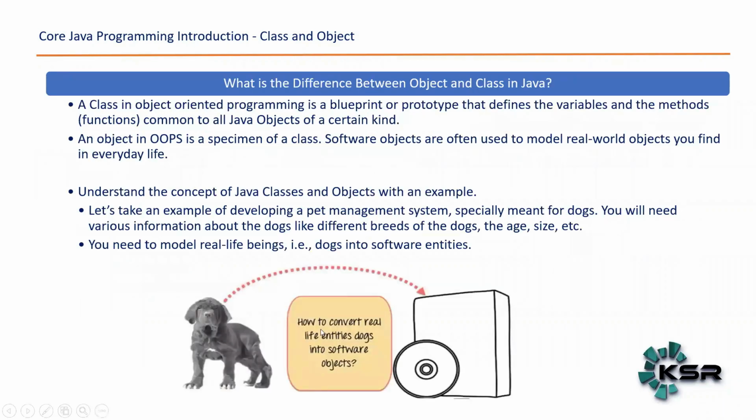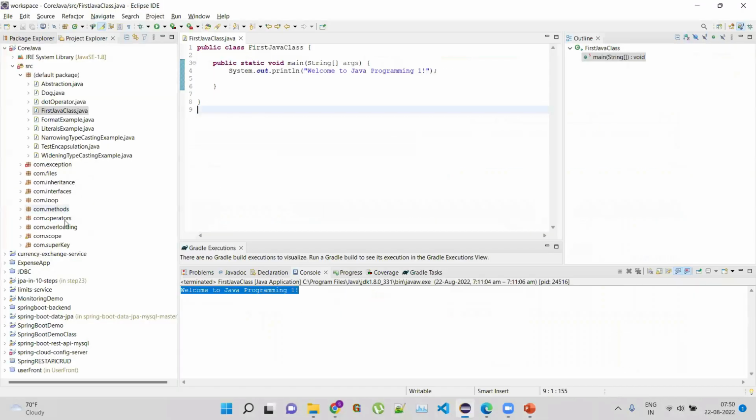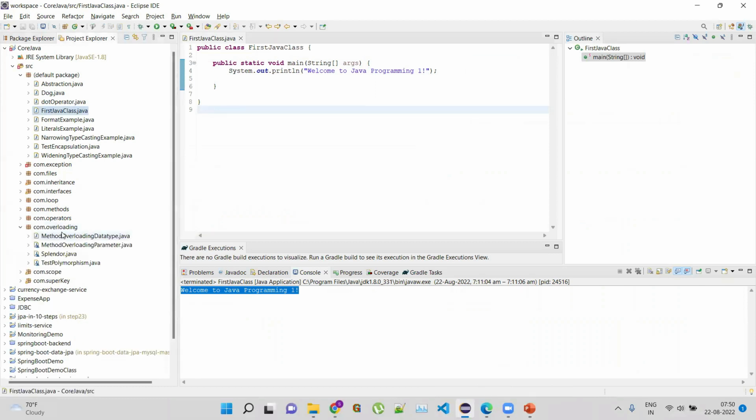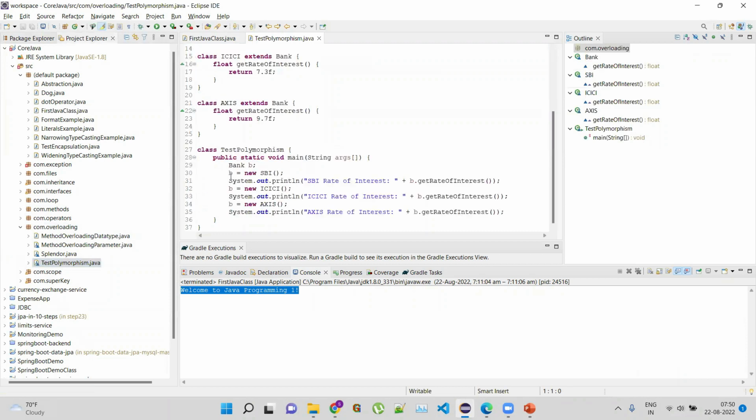For example, you see here how we can write it: Bank B equals new SBI.